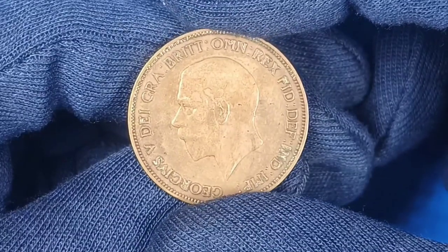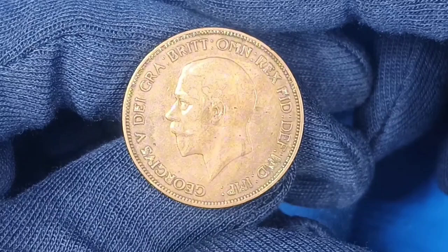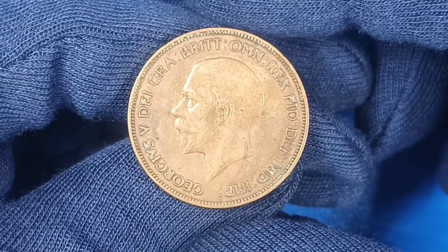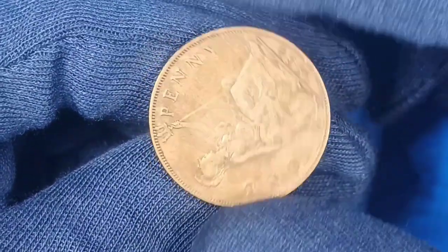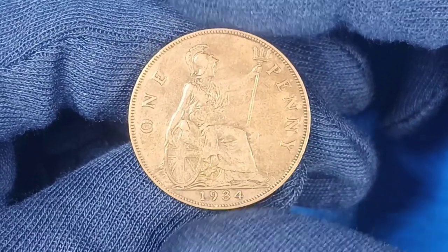The year 1936 was a significant one for the British monarchy. It was the final year of the reign of King George V, who had served as the monarch since 1910. Following his death in January 1936, the crown passed briefly to Edward VIII and then to George VI, making 1936 a year of 3 kings.